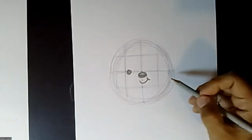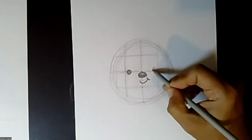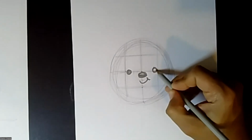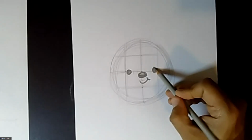Oh, next time. Or if you want to try it again, hey, it's up to you how many times you want to hit your head to the wall. I mean, it helps. You'll break through the wall, but you might break your head too. So it is that patience, persistence, keeping at it. It's the practice. This eye is a little bit higher. It's right there. Look at that cute face already.